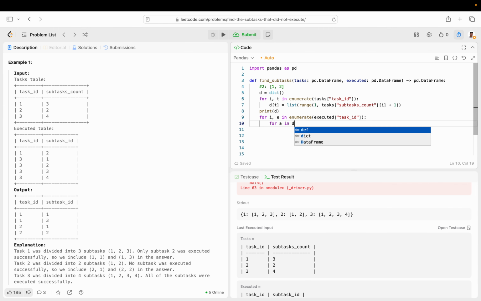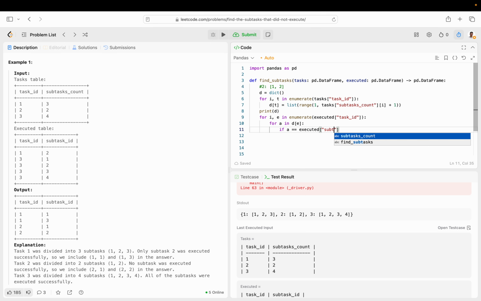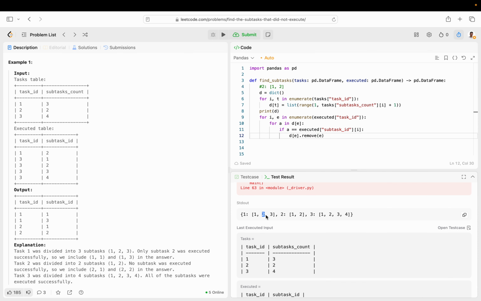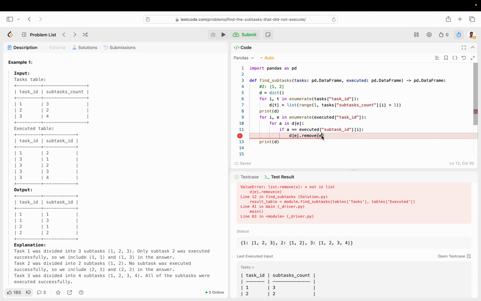So for a in d of e, if a is equal to the subtask ID, executed subtask ID of i, then we can just remove that from that particular list in that pair of the dictionary. So let's print our dictionary at the end. Okay, remove a.